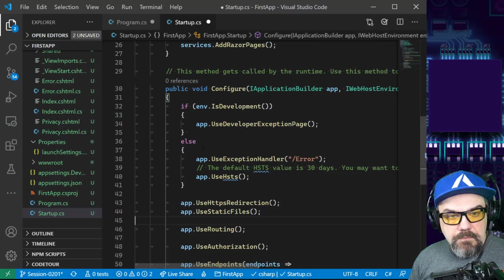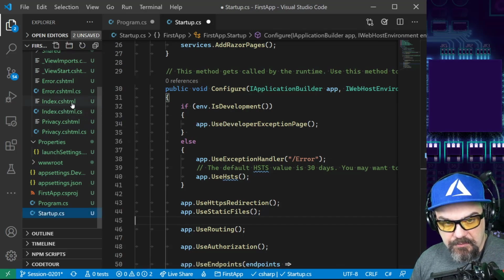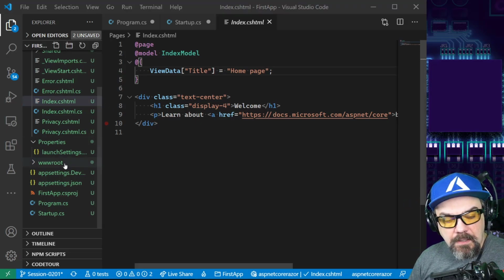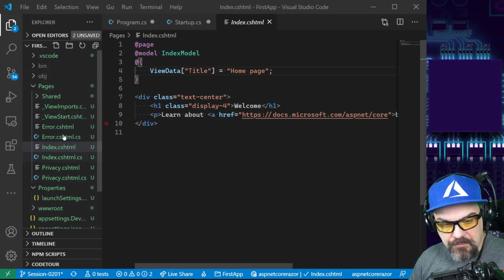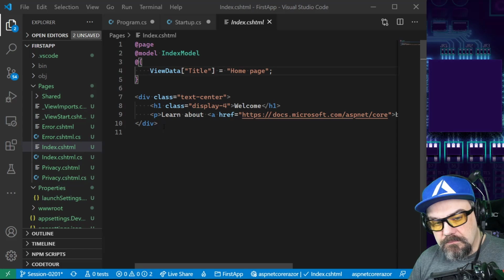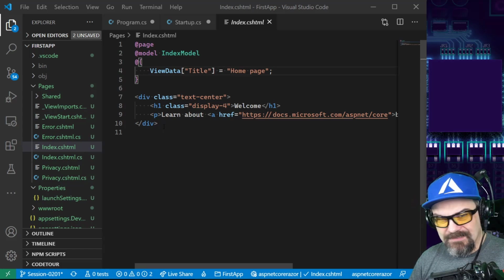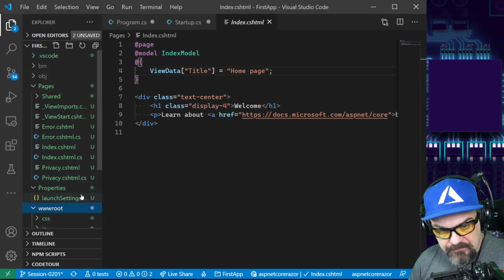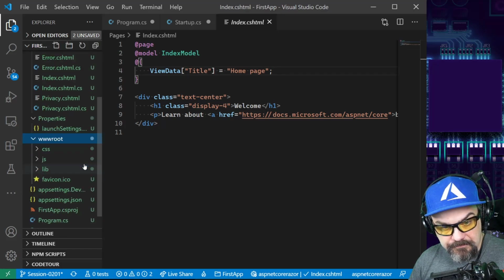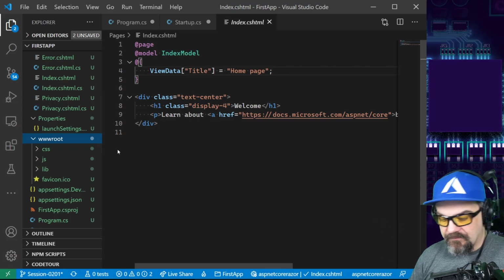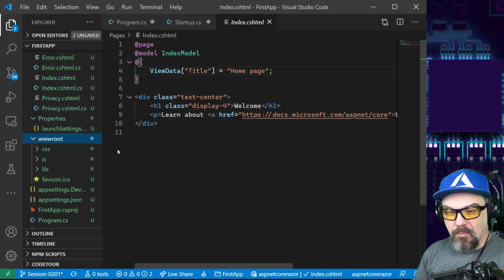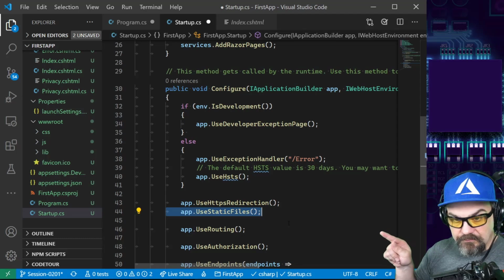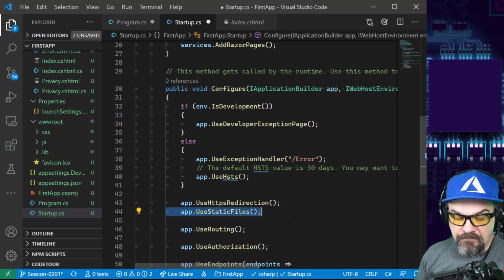Now, we peeked in here at some of these Razor files. Let me show you index.cs.html. Right, let's talk about actual Razor pages here. Well, you know what? I talked about the pages folder already, and we're starting to look here. What about all the CSS and static files, like, right, my JS files, my images, all of those things? Well, those are served out of the www root folder down here. This folder is kind of grafted onto the root of your web application. When you tell startup to use static files, you're telling it to look for and use that www root folder.